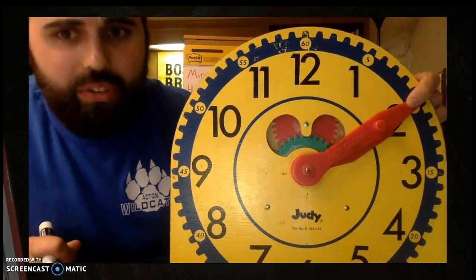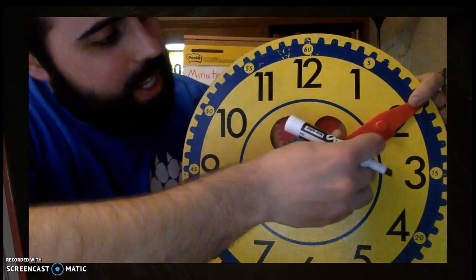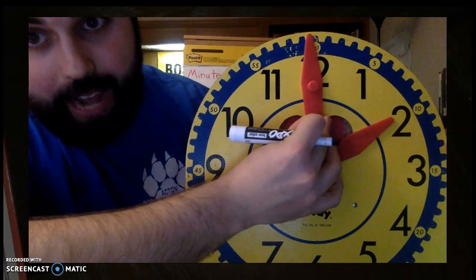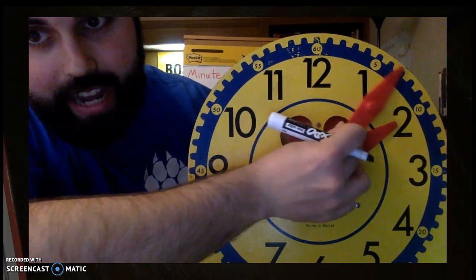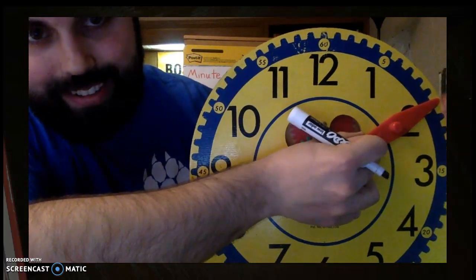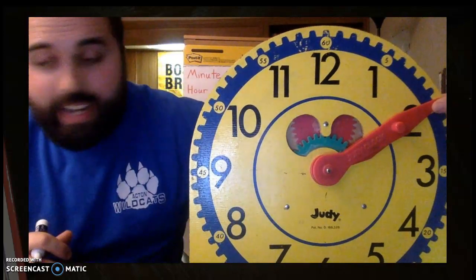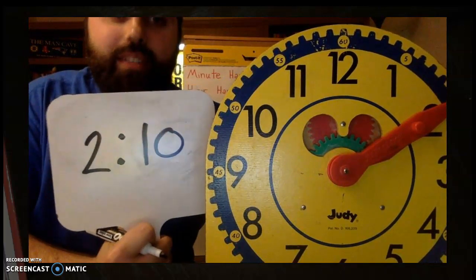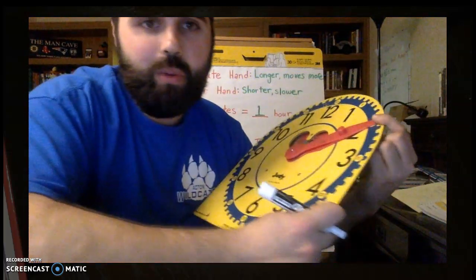It's 10 past 2 o'clock in the afternoon. Because 2 o'clock is right here. And when we say 10 past, it's 10 past that hour. So it's actually 2:10. So we have 2 different ways of saying it now. We could write it this way. Or we could say 10 past 2. Kind of another interesting way of doing that.